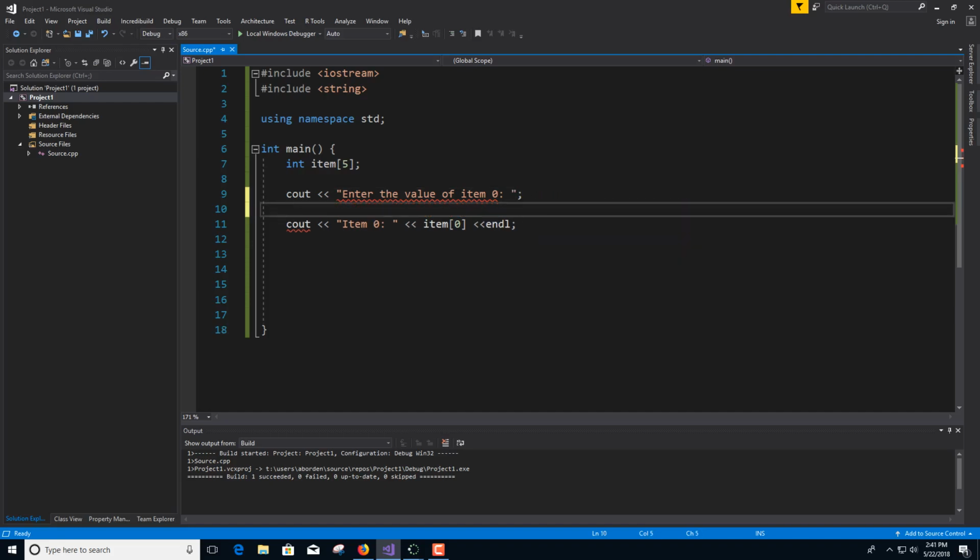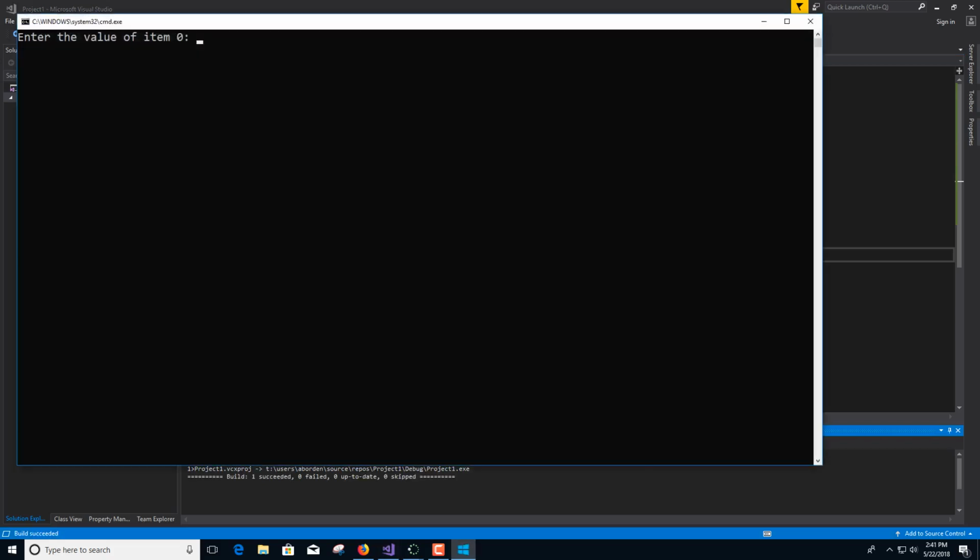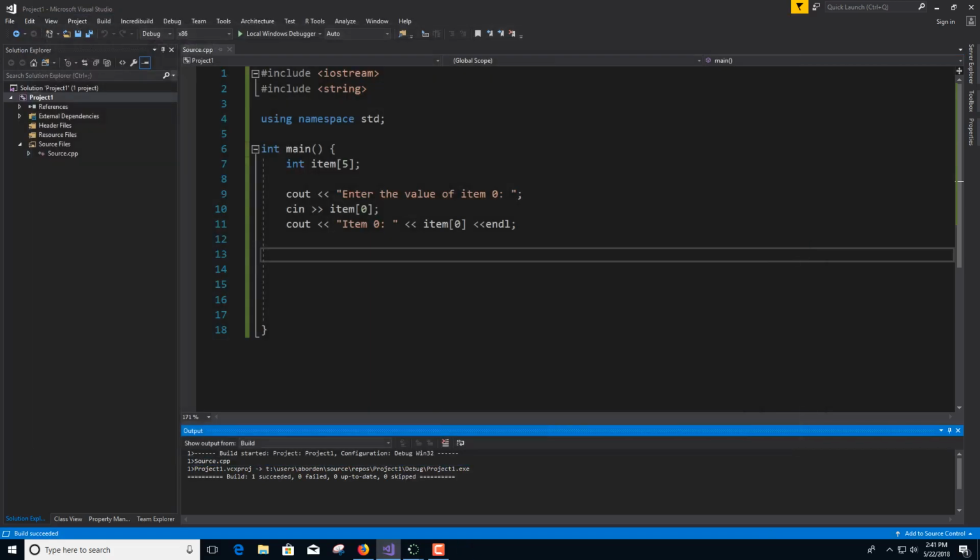And then I could do a cin to item 0, just like you would a normal variable. And then you could display the contents of that item. If we run that, that works just fine.